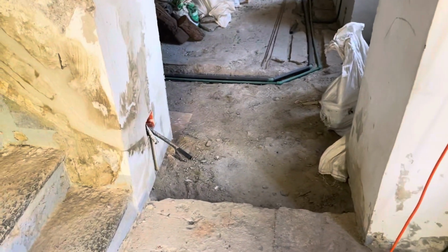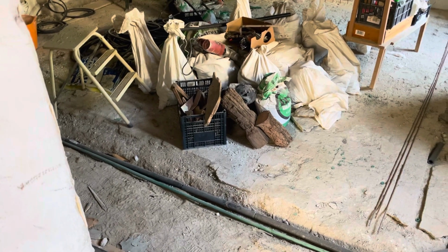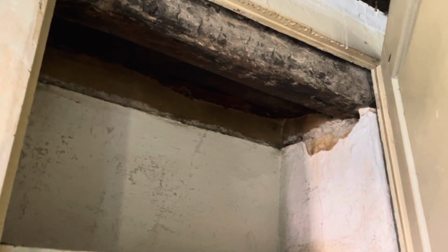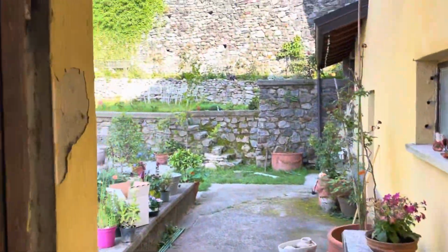So can you imagine a renovation? This is what it looks like. This is what I see every single day, and not just see, this is where I have to spend most of my time every single day. Fixing the walls, crumbling, just clearing everything, that type of walls. And this is all fixed, so now it's nice, but this is what my life is. And I thank myself for making the garden first.